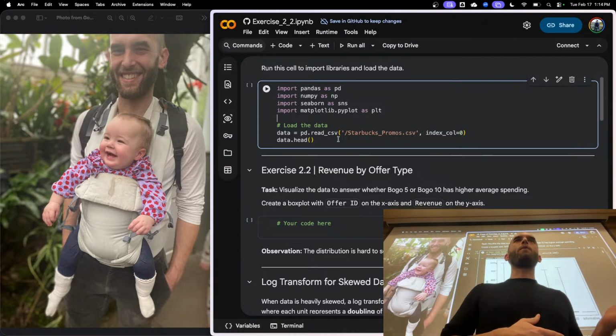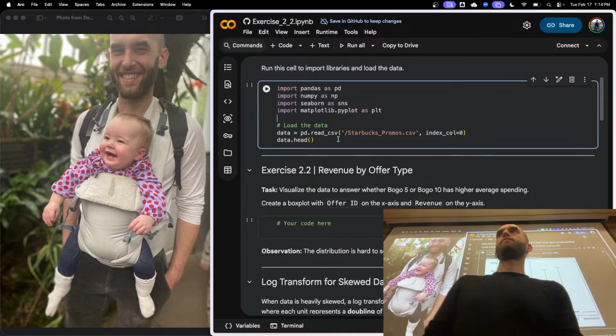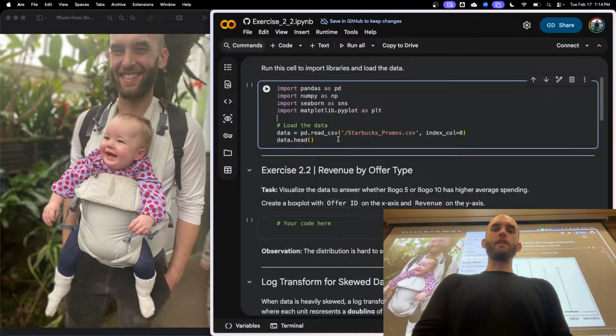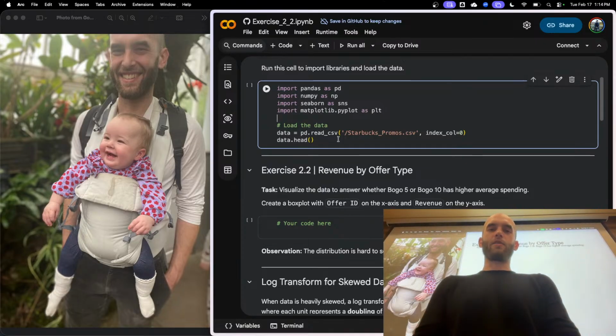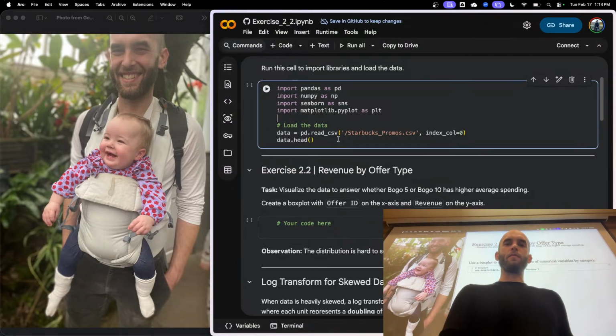Any ideas for what we should do? Well, you could look in the slides, or you could look in the exercise. I've given you some notes here for code as we go through.